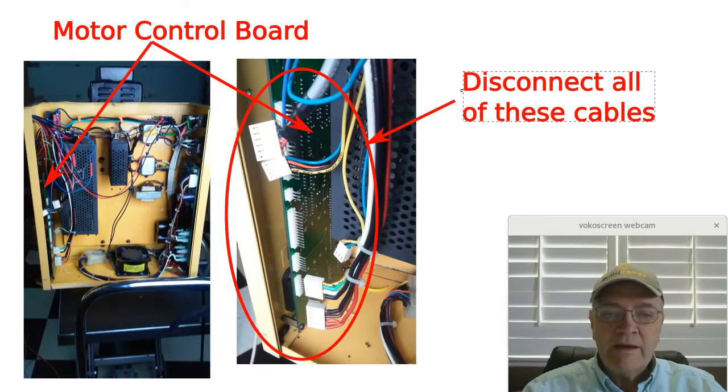Make sure the Dyna is unplugged and turned off before removing the cover from the back cabinet to prevent exposure to hazardous electricity. Disconnect all cables from the old motor control board. Otherwise, you'll get an obnoxious alarm when you turn on the machine. Optionally, you can completely remove the motor control board. The motor control board is mounted on the left wall when facing the back of the Dyna.